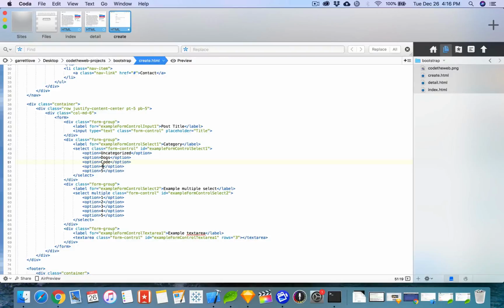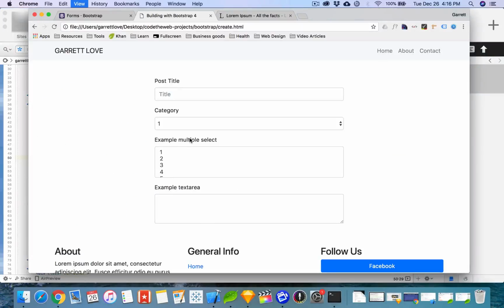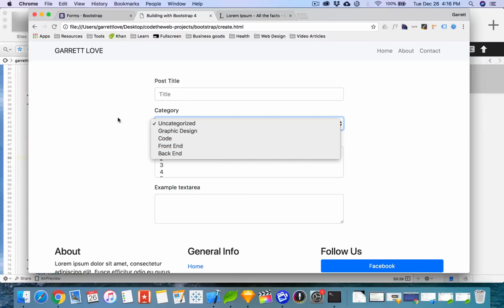These are some weird categories, pretty obscure. We'll say front end, back end, and I don't know why I had dogs. I was going to make it animals, but let's just say code, graphic design. Great. So now we have these options here.